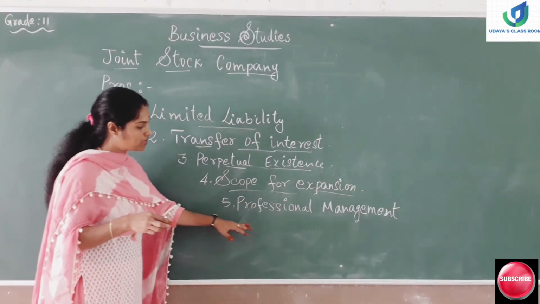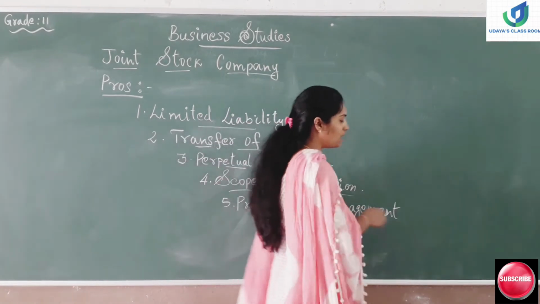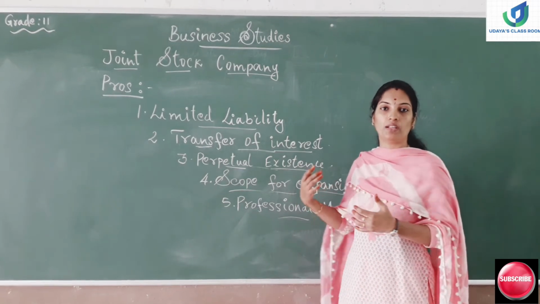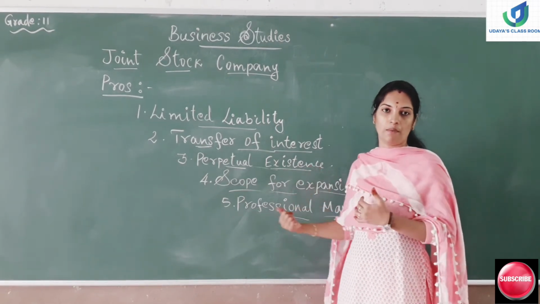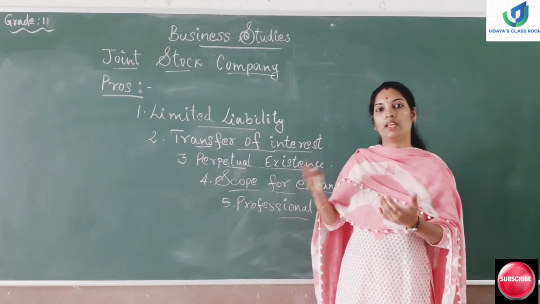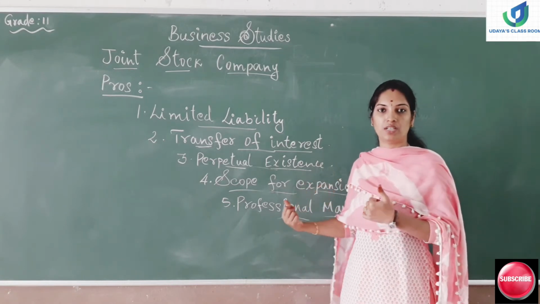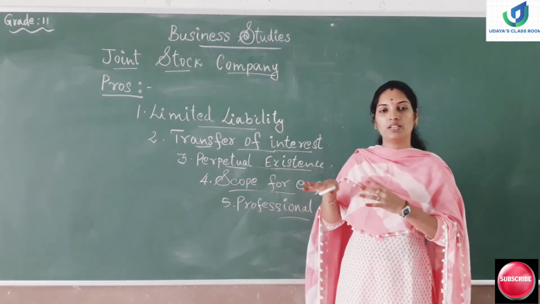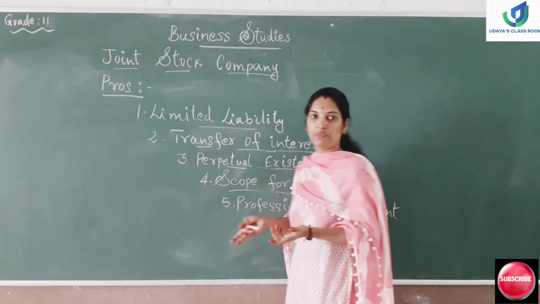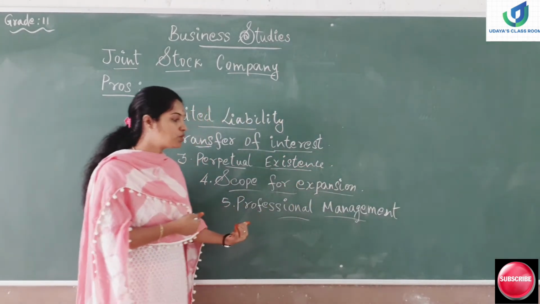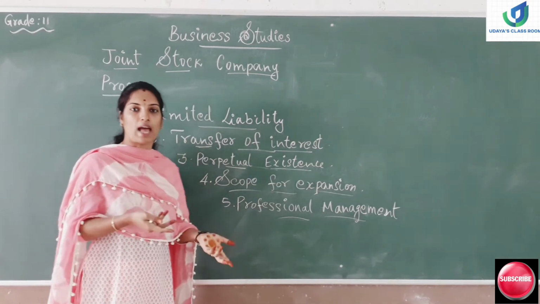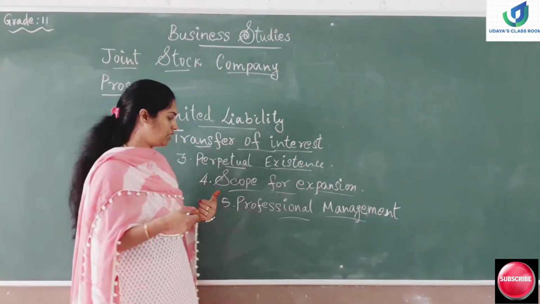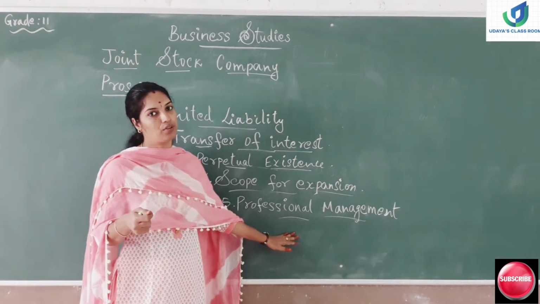And the next pro is professional management. Professional management means the company could appoint professionals. Department wise they can allocate or appoint professionals in order to take care of the managerial affairs of the company. Managerial decisions will be taken care of by professionals because their capital resources would be huge. They can pay very good salaries to the professionals. So expertise could be appointed in the company, and professional management also will be very good in the company.